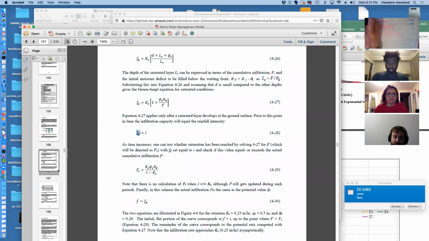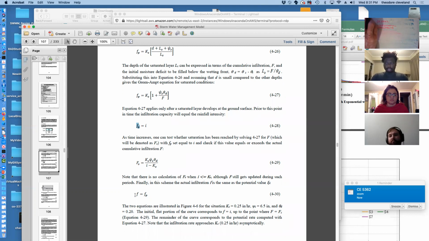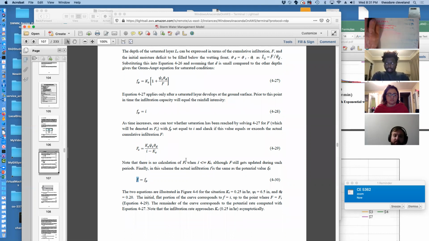And initially, the computed infiltration capacity will initially equal or exceed the rainfall intensity. So at least for the first few time steps, or fractions of a time step, all the rain that comes in will directly infiltrate. And a period of time called the time to ponding has to elapse before we actually get a computed infiltration rate and computed infiltration excess, which becomes the runoff. I'll let you read these on your own.